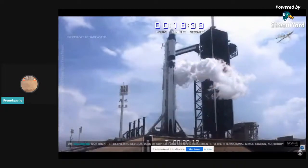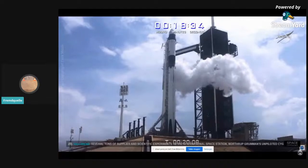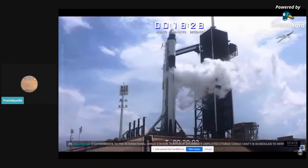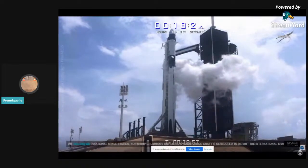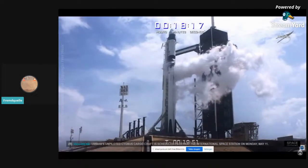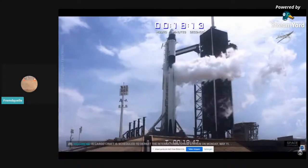That is normal. As we get ready to load the second stage with liquid oxygen, we have to chill the plumbing lines going up that strongback. And so as we relieve pressure, the moist, humid Florida air condenses around it, and that gives you the cloud. So that tells us that things are actually on schedule. We did begin propellant load at T-minus 35 minutes.